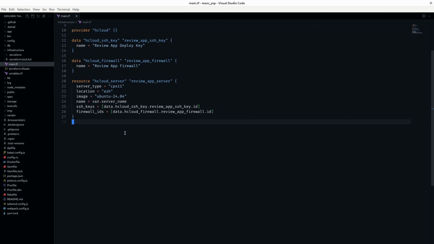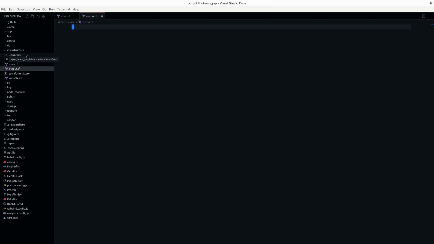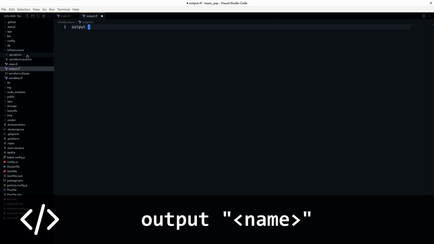Now that I know that the server provisioning is working as expected, the last thing I'll do is set up an output value to retrieve the new server's IP address. We'll need this later on in the GitHub Actions workflow to know where to deploy and access the review application. Under infrastructure, I'll create a new file called output.tf, and I'll declare the output value using the output block and declare the output value for the server's IPv4 address.